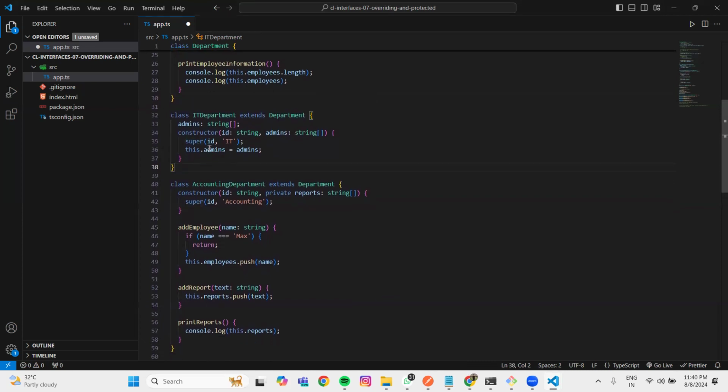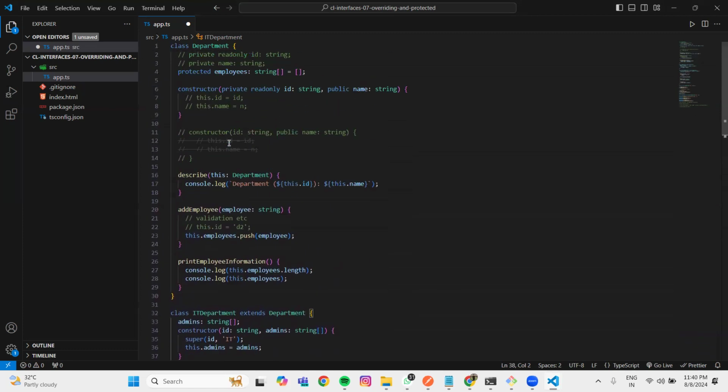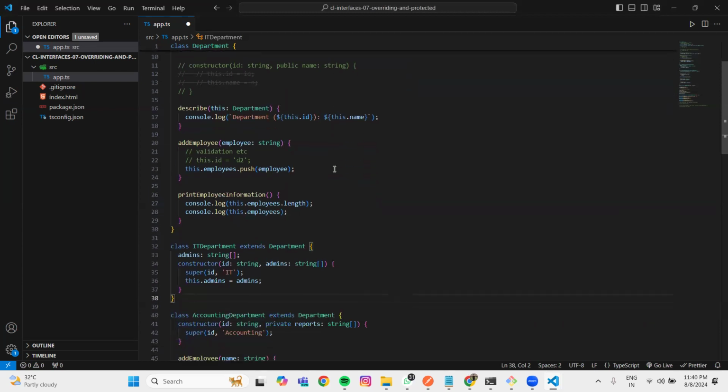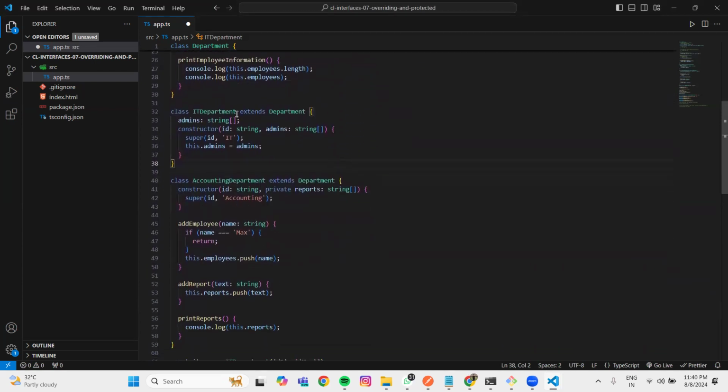So on this ID, just keep ID and pass the name inside this string. Since we had these two properties inside the constructor of Department, we can use the constructor here.